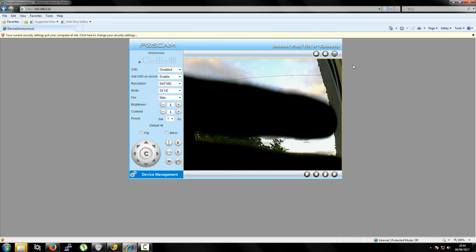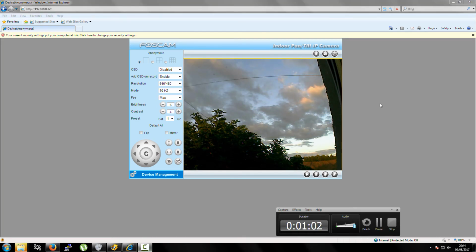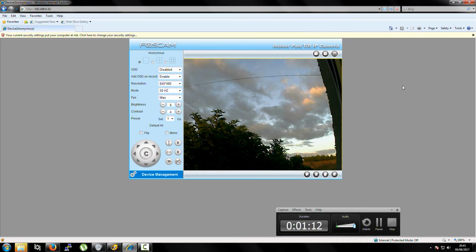So as you can see, hopefully, when I waved my hand in front of there, that changed to a pause symbol, which means it started recording automatically. So basically all it's doing is just putting AVI files in there, and if you want sound you have to turn on the sound here, so it records the sound with the video.